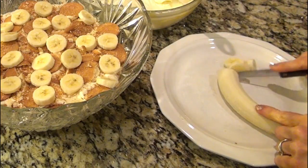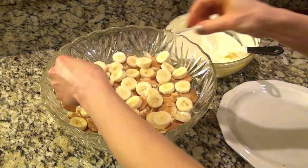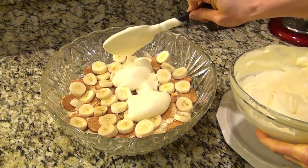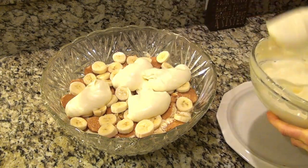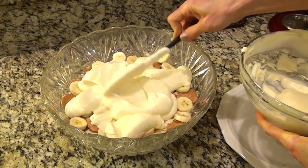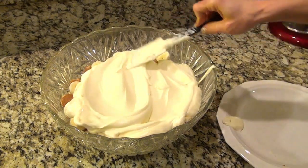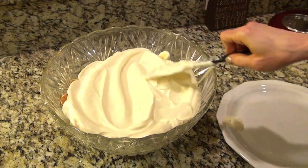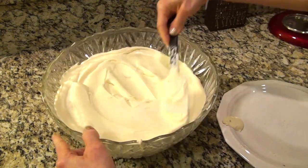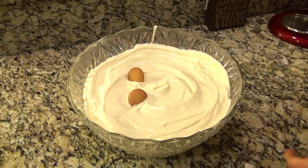I ran out of banana slices, so I decided to cut up one more. I ended up using a total of 6 bananas. Now I'm just adding on that last layer of pudding. I had saved a few vanilla wafers to add to the top for decoration.